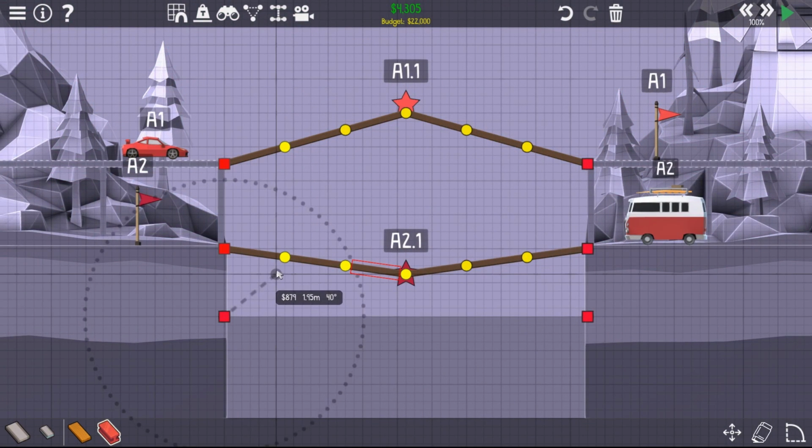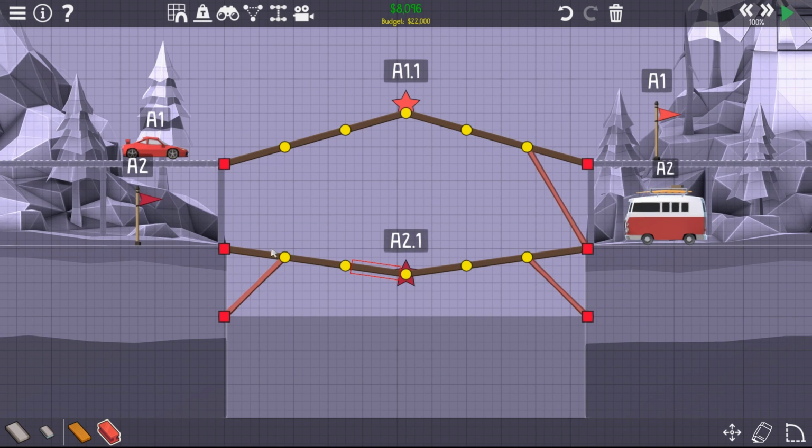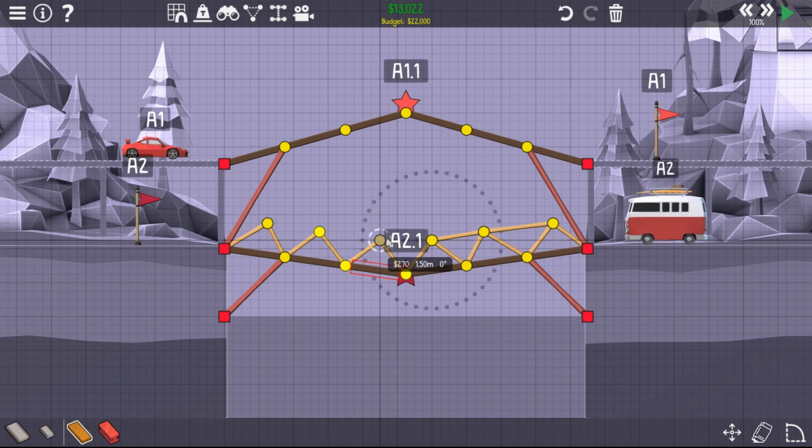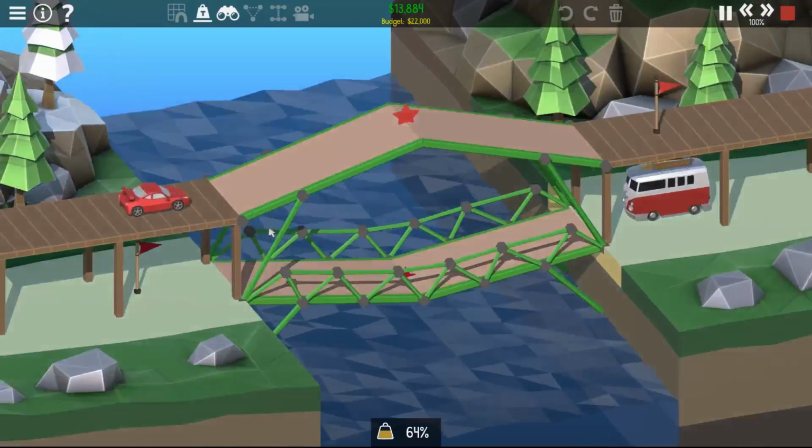Let us build a steel beam there. Let us build a steel beam about there. Let us build a steel beam about there. Build a steel beam about there, yes, and then perfect. So now we just need to create little arches, probably like so, and so, and so. Yes, perfect. And then let us just make sure that the bridge, I don't really know how to describe it, works.